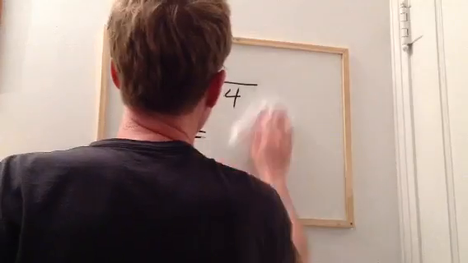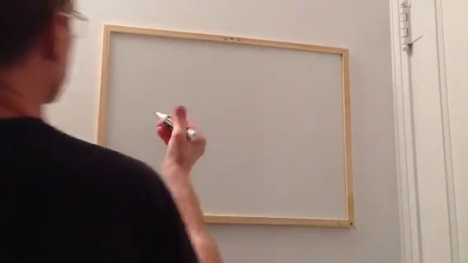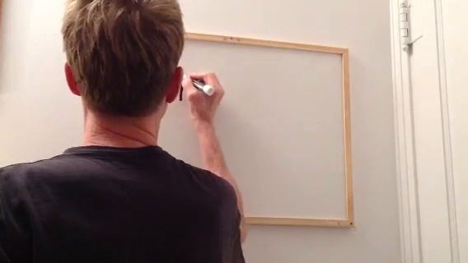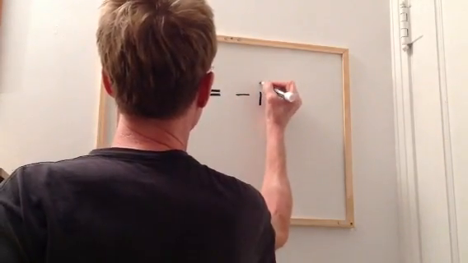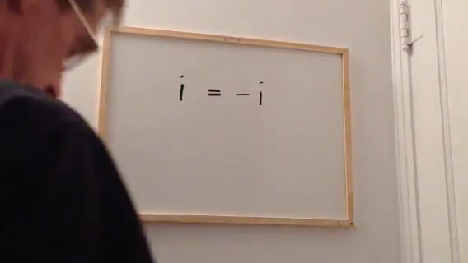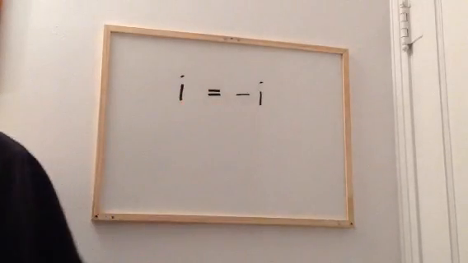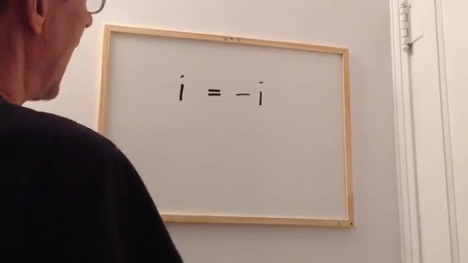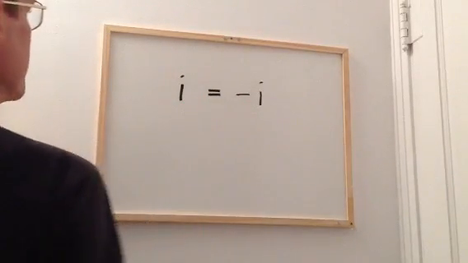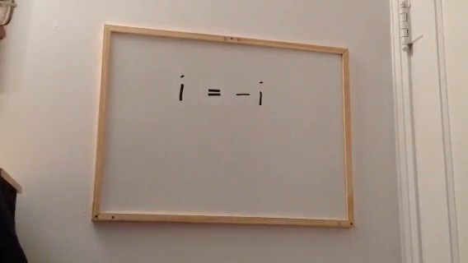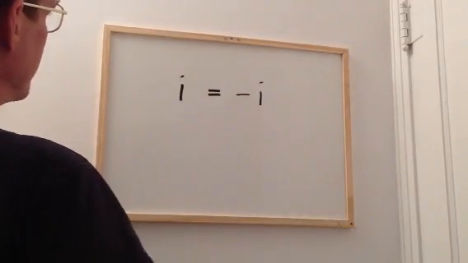Okay, now that we've got that cleared up, the big question is this. Does i equal -i or not? It might seem at first like, well, of course they don't equal each other. But wait a second. How do you know? Because we're talking about a brand new thing here. This is not a real number of the type that we've ever encountered before. It's some completely different animal.